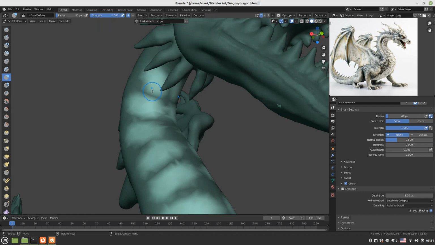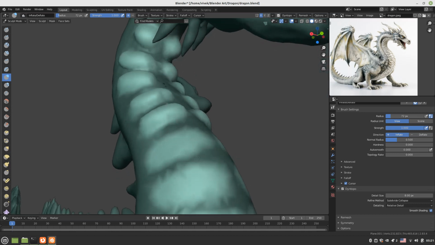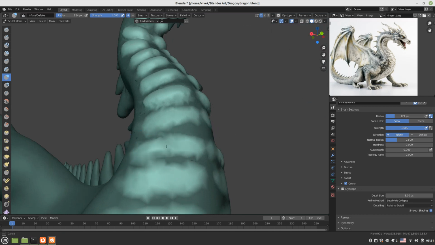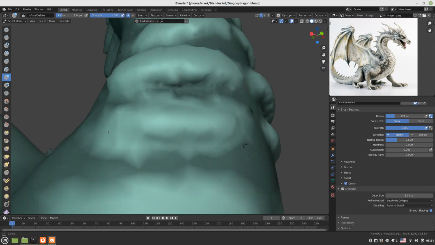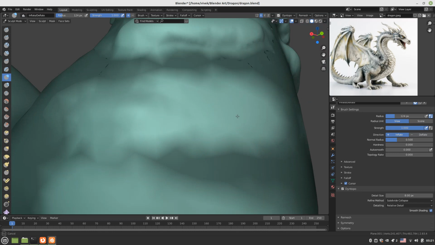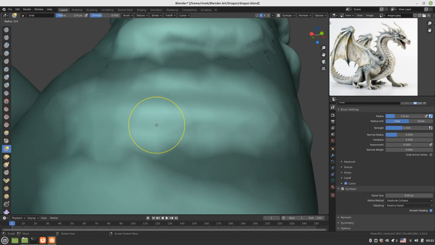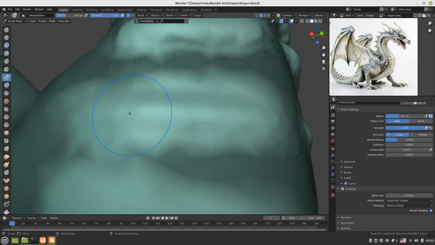I for inflate. F, increase the size of inflate.